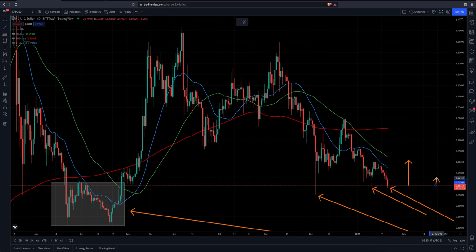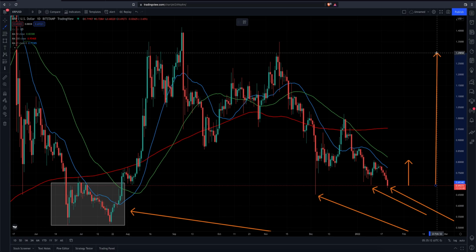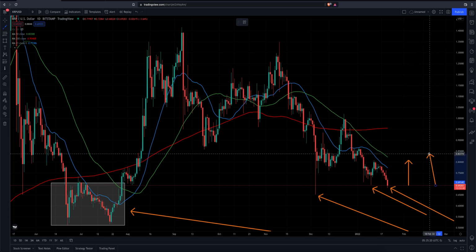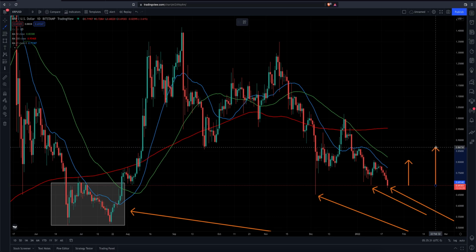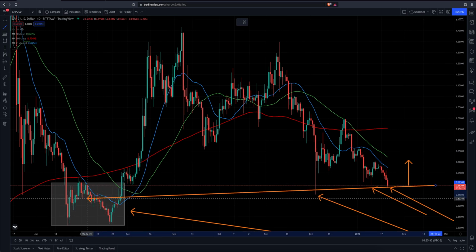Now, as we know, that can happen very fast. Usually when XRP rises, it makes very, very fast moves within a couple candles. So you really have to keep your eye on it. So time will tell. But within this 80 cent range is what I would like to see close above before I have any conviction that the lower moves are done, at least for the short term. But until XRP can prove that we can get up into this 80 cent range and hold, I don't see any reason why we won't go down further into this 50 to 70 cent range.